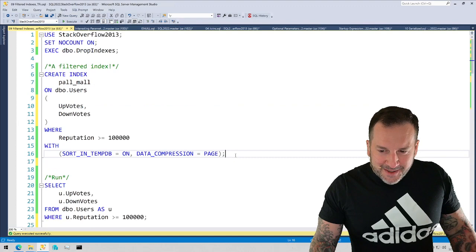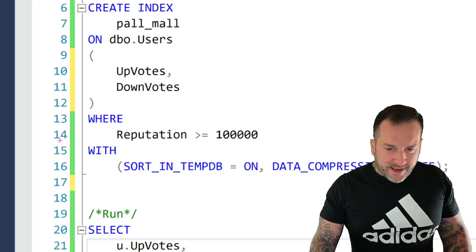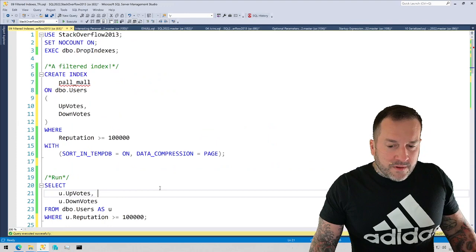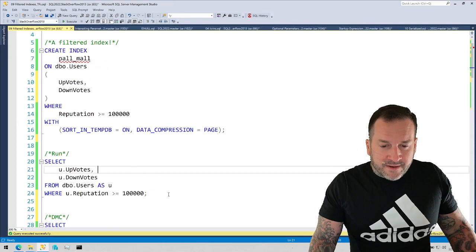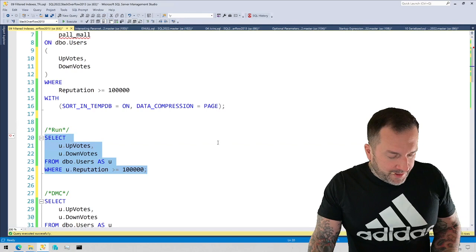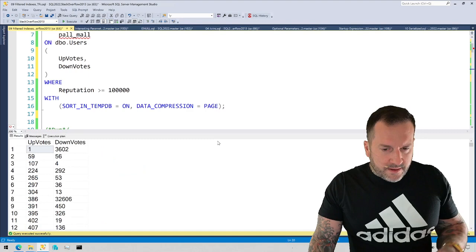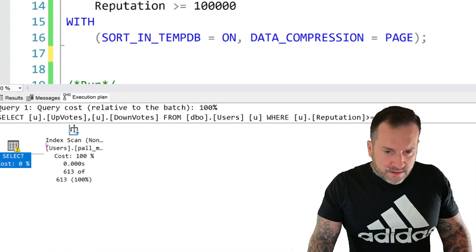Anyway, let's create an index, because that's what we do. We create indexes. This is a filtered index. This index has a filter where reputation is greater than 100,000. And that will give us some magical superpowers to find all the really important users in the users database. Stack Overflow helpfully tracks our reputation, among other things, depending on which cookies you allow them to set. And let's run this query, which looks like a pretty simple query, and it looks like a good candidate to use our filtered index, and it is. We look over at the execution plan. We actually do use our index over here.